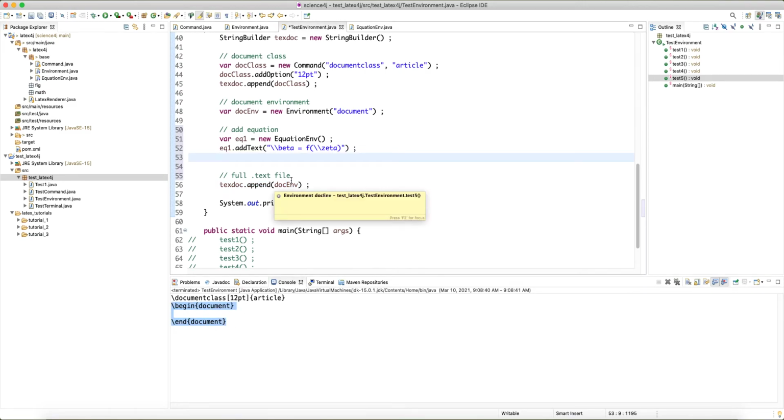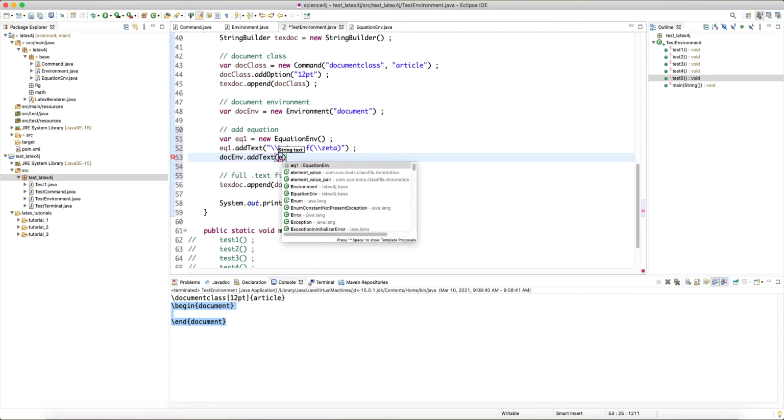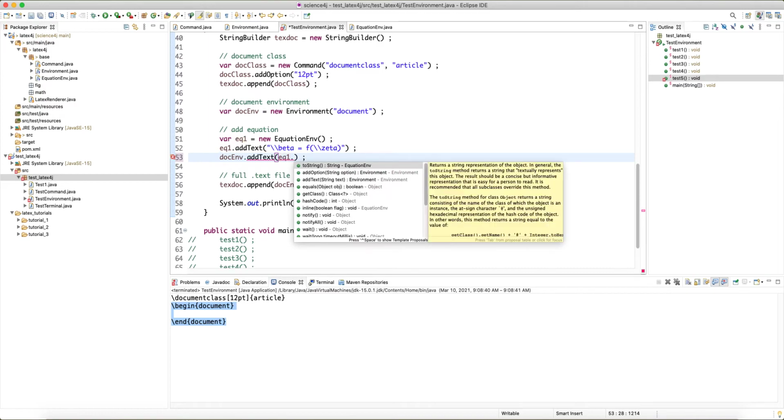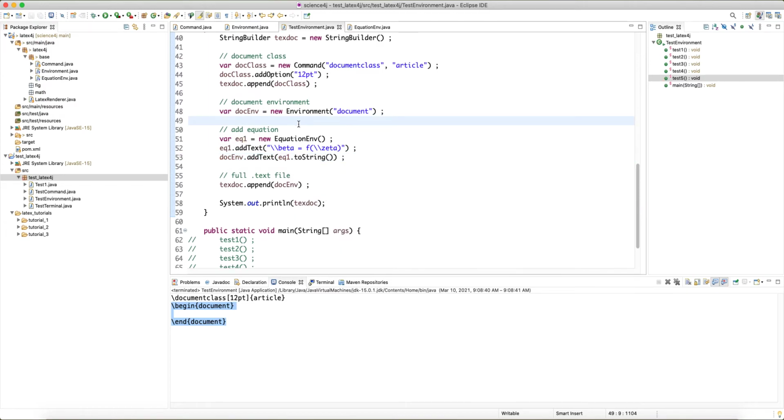So the way I'm going to do it, I'm going to use the low-level API that we had, doc environment add text, right? And in the adding text, I just add equation one, and it doesn't add the toString on it automatically, so I manually call the toString method on it. So let's run this. So document class, begin document, begin equation. Right now the indentation is not correct, so we can fix that.